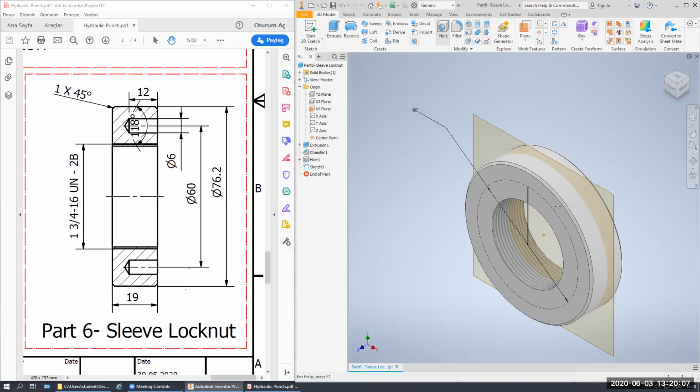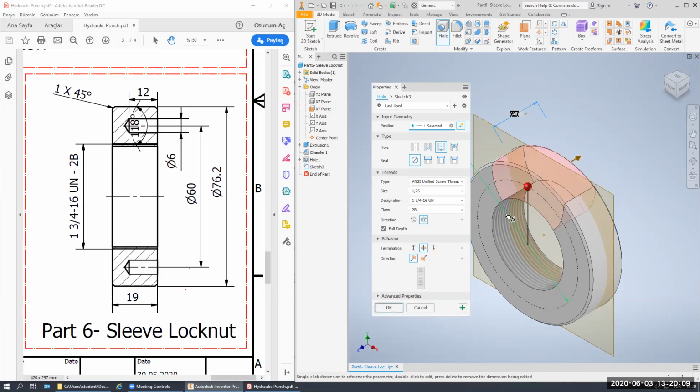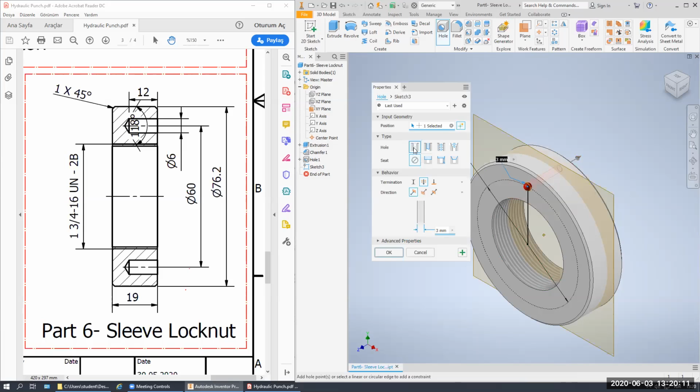I need a hole at this point, which is this one. A normal hole with a blind hole, and the blind hole distance is 12 millimeters, and the hole diameter is 6 millimeters, and the degree on this one is not a flat, and we have a drill end on our part.